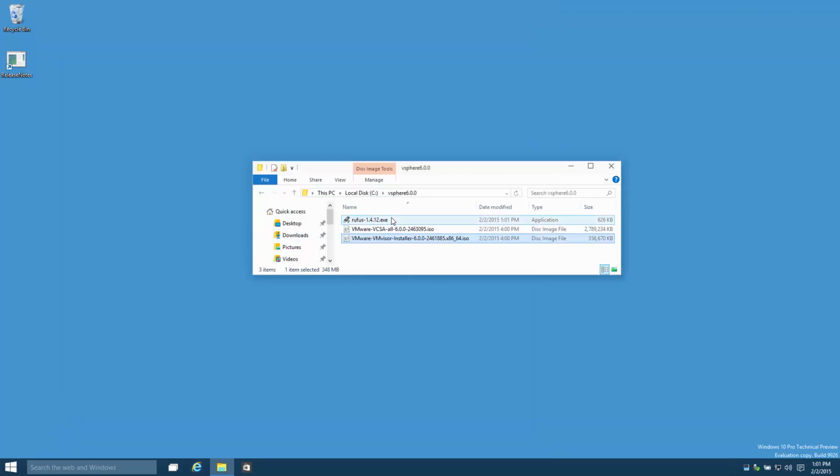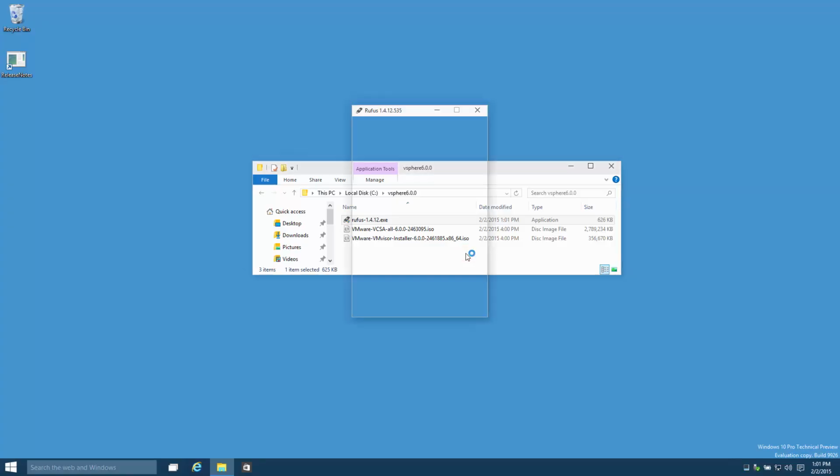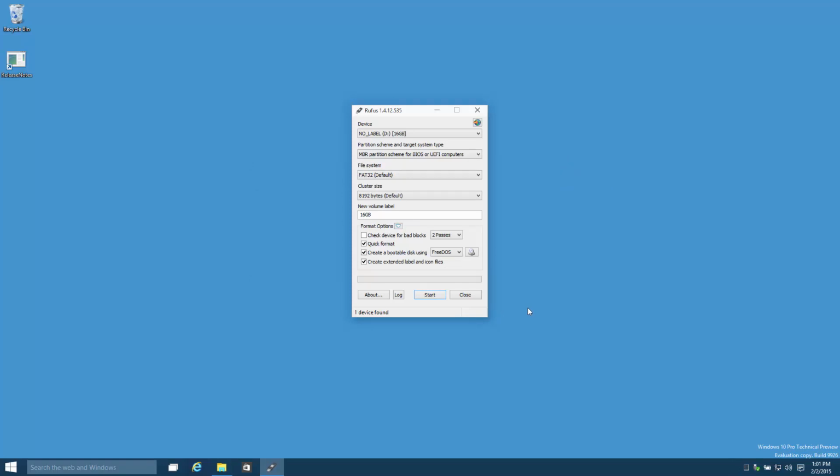Now Rufus here, what is it going to do for us? Well, you'll see. When we double click and launch it, it wants access to the hardware, so we have to say yes to user access control. And now it sniffs out my USB key, a blank one that I've inserted, 16 gig in size. So what Rufus will do is change this blank USB key into bootable media that becomes our ESXi install target as well. You're going to see that covered as we stick this USB key in a server.